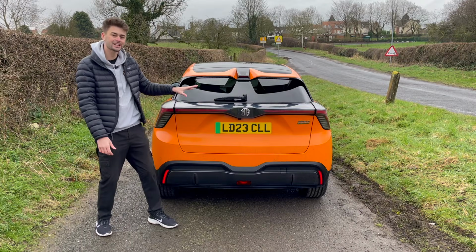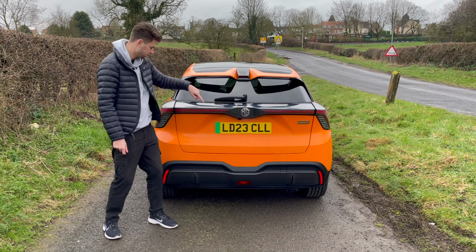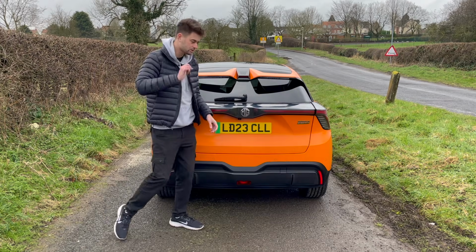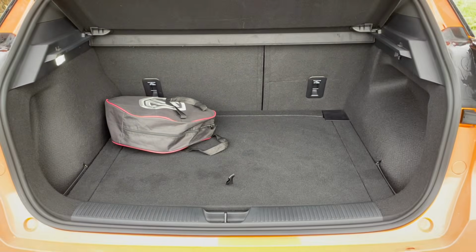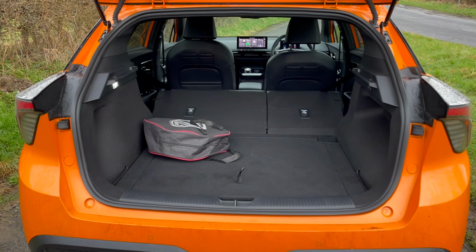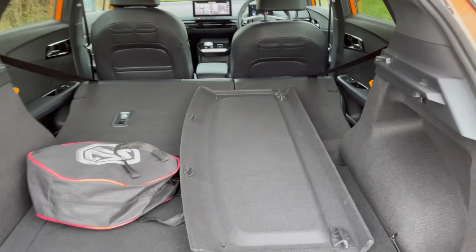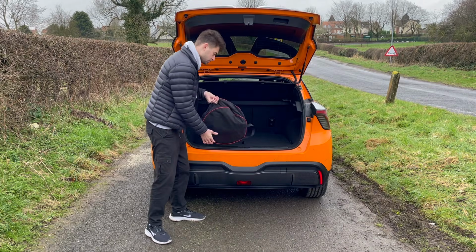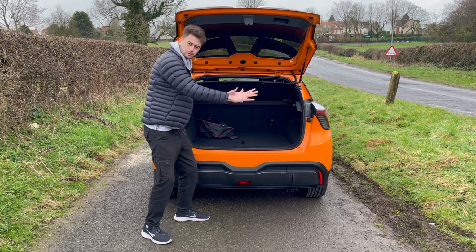and then you've got this fantastic light bar which looks really, actually genuinely quite good at night with these crisscrosses going in it. Let's open up the boot where we can find 363 litres of space. And if you fold down the rear seats, that increases to 1,165 litres. Your cables come in a bag, which just sits in the boot somewhere.